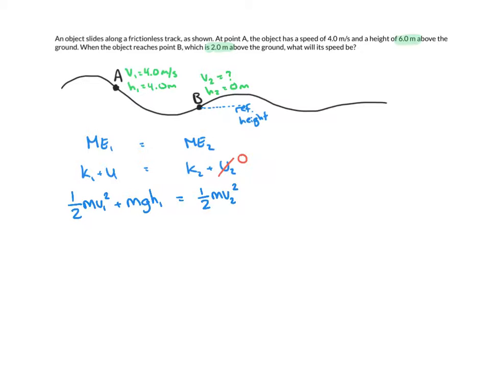And then what I'm going to do right away this time is cancel out all of the m's, or in other words, divide both sides by m. I see that every single term, so there's 3 terms in this equation, all 3 of them have m in it. So that allows me to divide both sides by m, which will essentially just eliminate all the m's. Once again, that's a good thing, because the mass of this object was never given in the problem, so it better cancel out in the math.